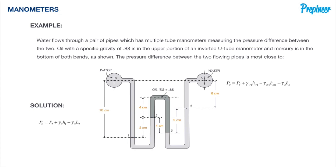Next, we go from point two upward, around the bend of the inverted manometer, and down to point three. We know the specific gravity of oil but not its specific weight, so again our knowledge of the specific gravity–specific weight relationship comes into play. Since we are descending to point three, we add this value consistent with our pressure-height relationship. We then ascend from point three up to point four, subtracting that value, and finally ascend to point five, subtracting the specific weight of water times height — completing our full pressure equation.